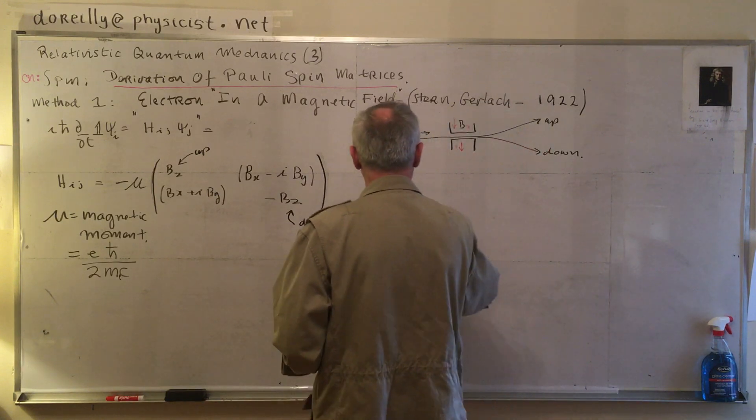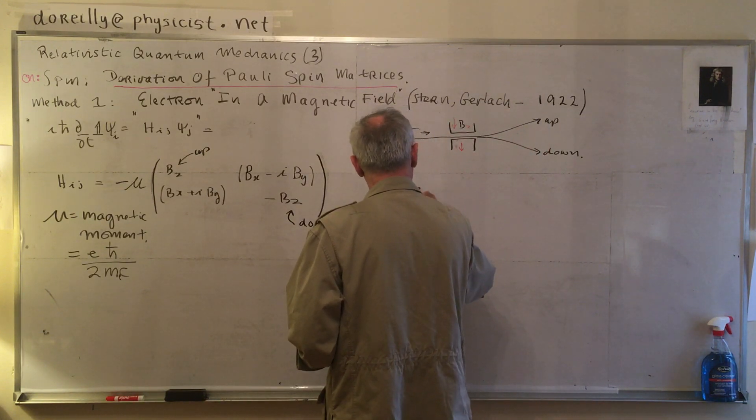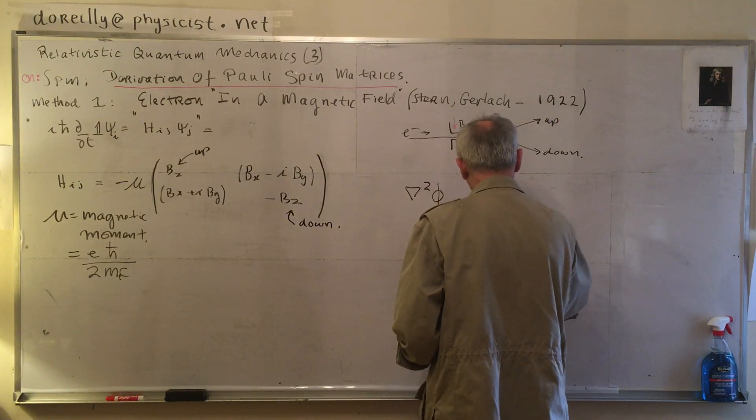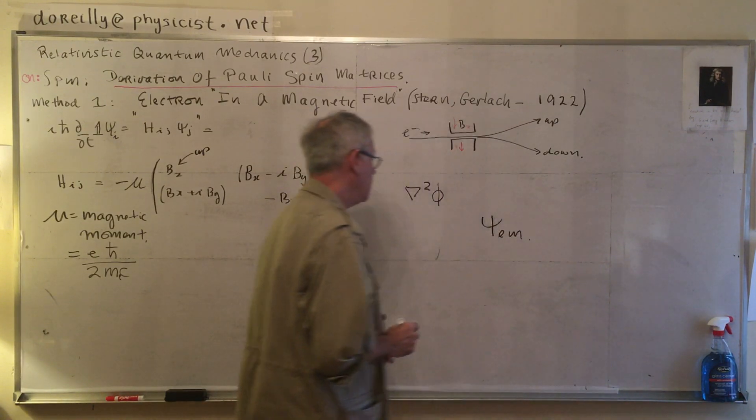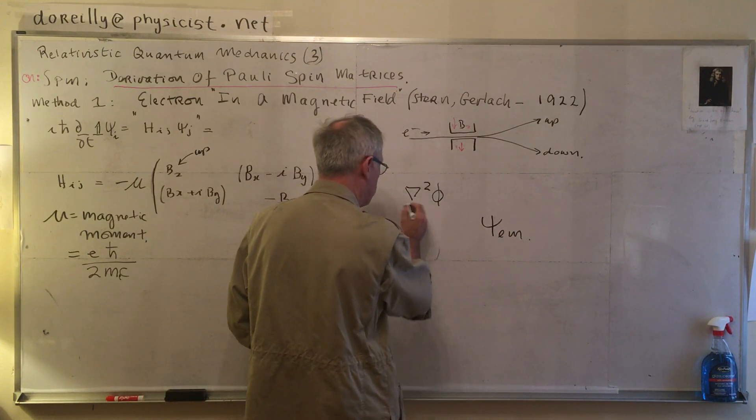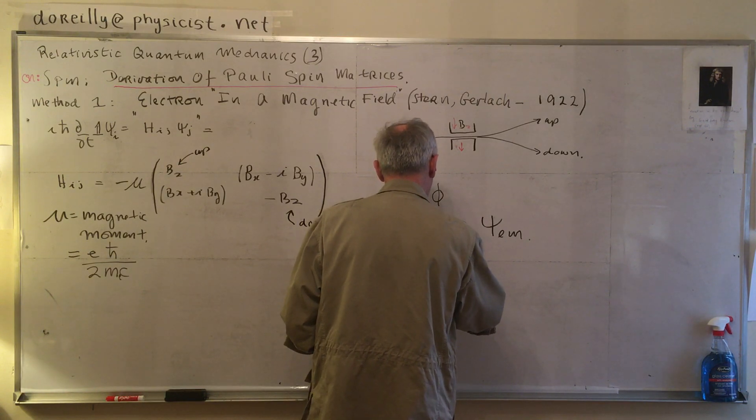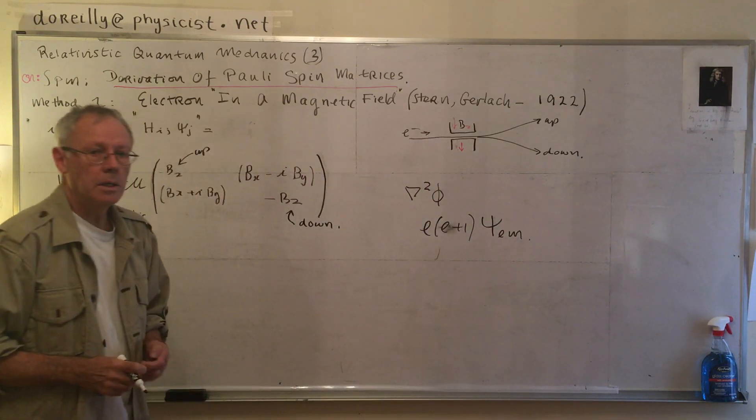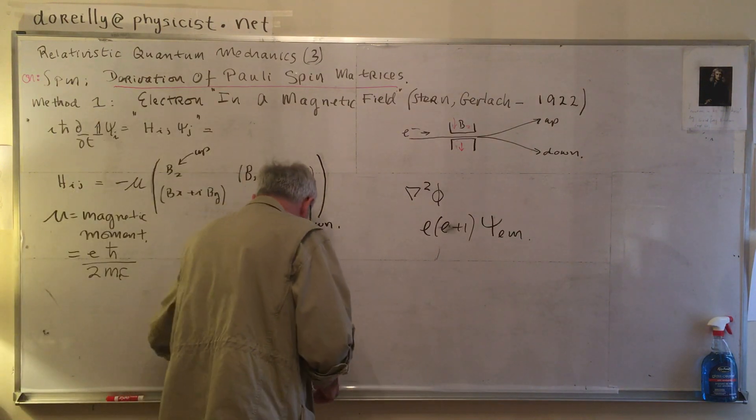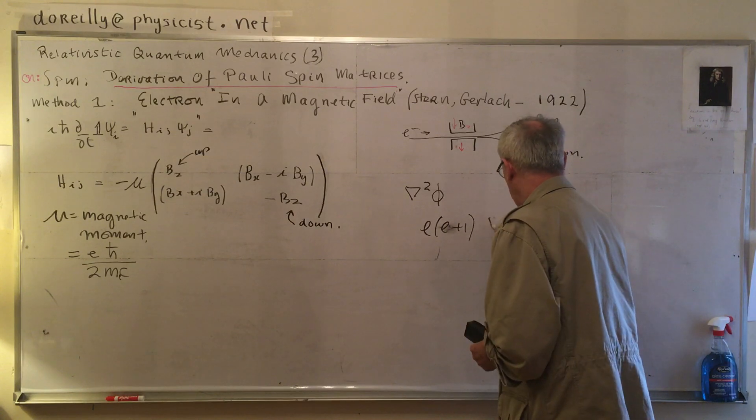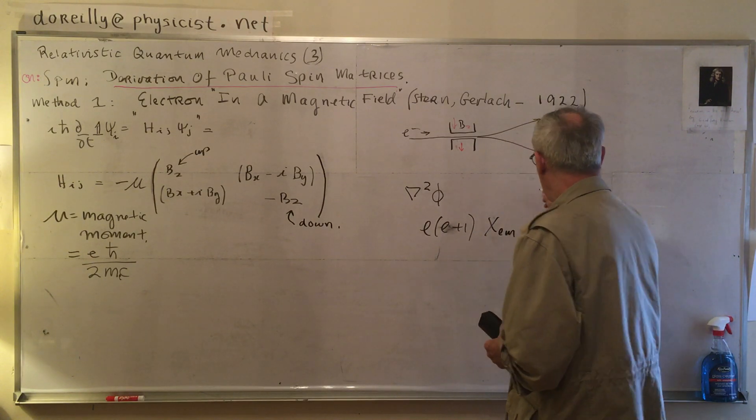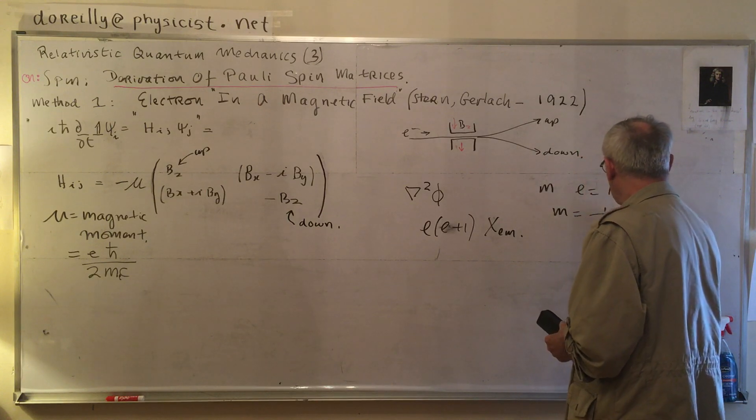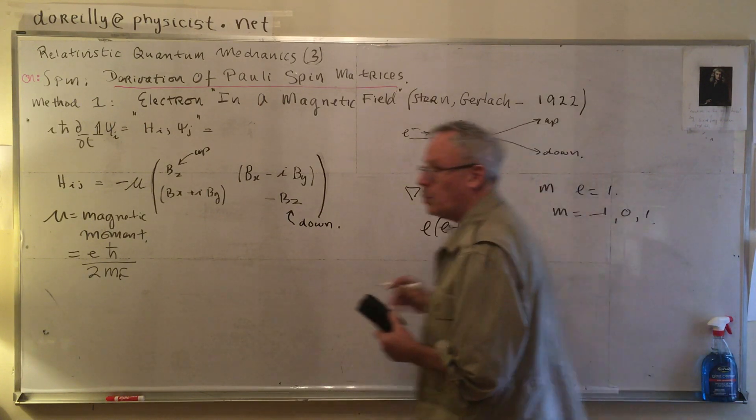Roughly speaking angular momentum works like this. In solutions to Laplace's equation you get spherical harmonics. And when you operate on this with the Laplacian the eigenvalues of L times L plus 1 get dragged out. Now this for Laplace is a Y_LM. It's a spherical harmonic. So M goes from, let's say L is equal to 1 for example. M is minus 1, 0 and 1. That's the way large scale spin works.